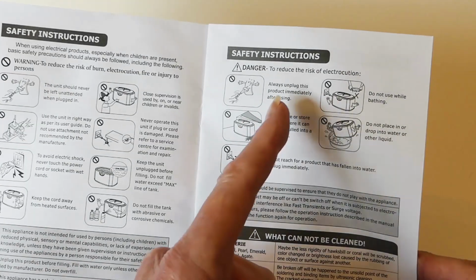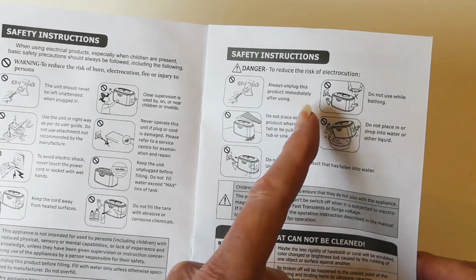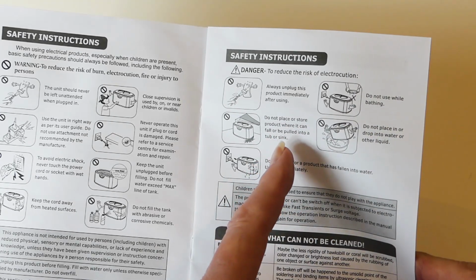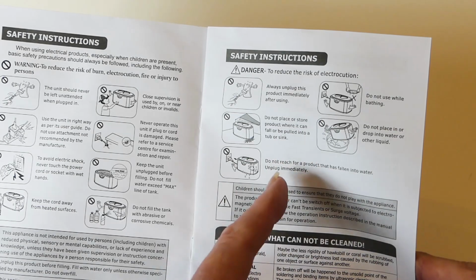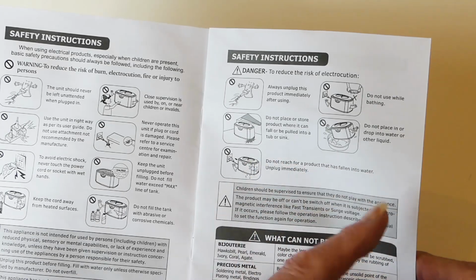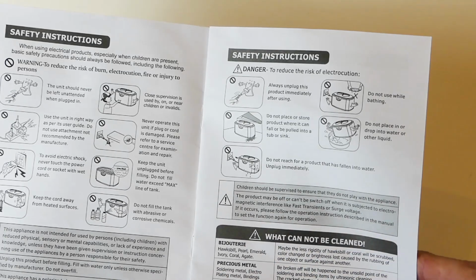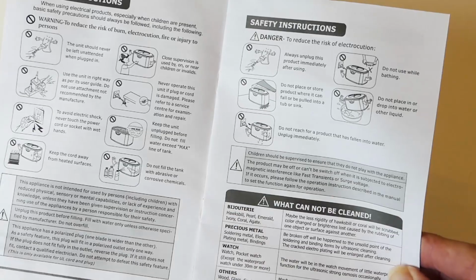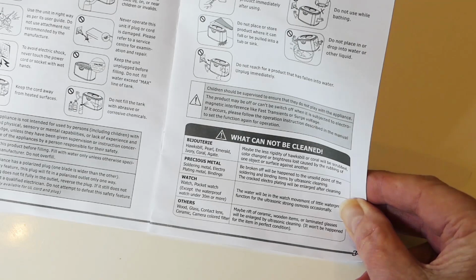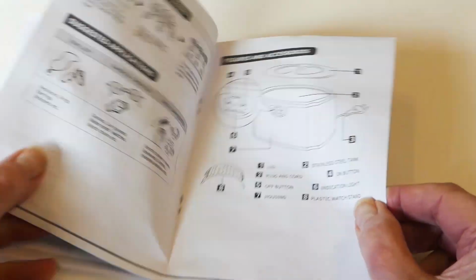On this side, similar safety information, mostly around electricity. Always unplug the product immediately. Do not use while bathing. Do not place or store product where it can fall into water. Do not reach for a product that's fallen into water and is still plugged in. Do not place in or drop into water or another liquid. At the bottom there's some things that can't be cleaned. I think that needs reading, but mostly we're going for pretty simple jewellery items or household items.